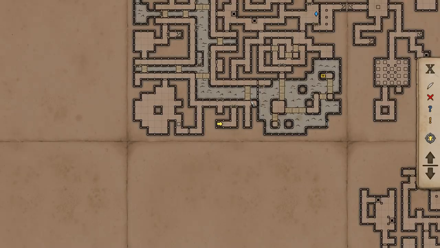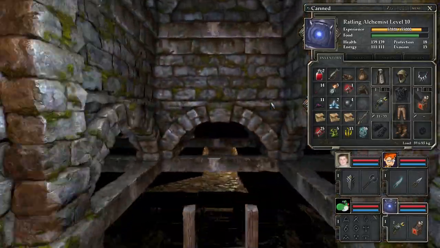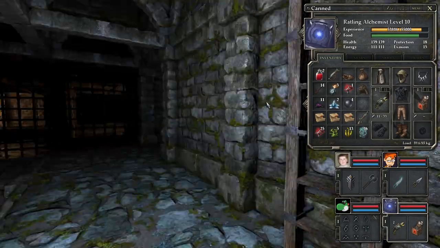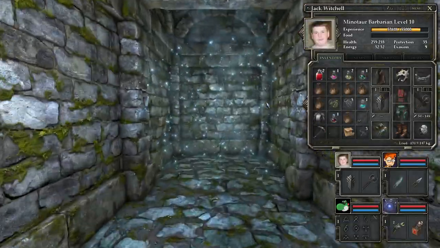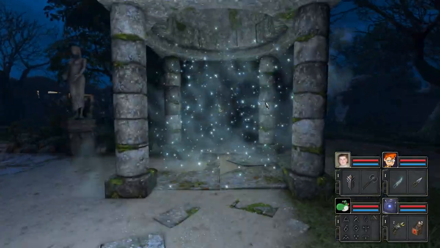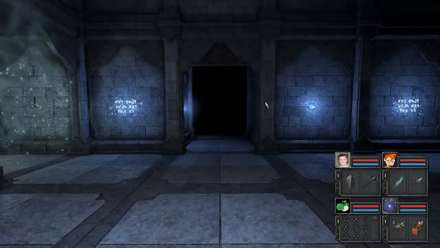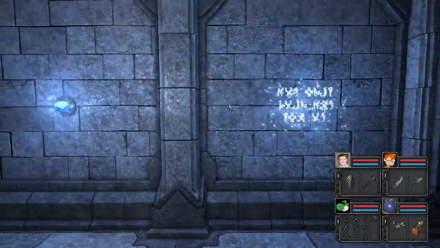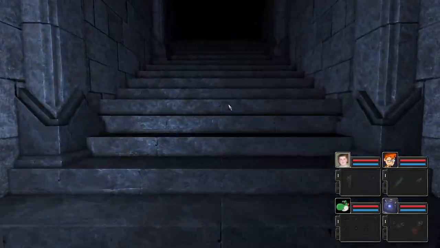Well, we run into a problem of now, where the fuck do we go next? Oops. Oh, we can take the shortcut back out. Whoa. No, not going on to that. Oh, let's go to the hub world here. So there's only one place we haven't been, that's the cemetery. So the cemetery has a puzzle to it, to solve.